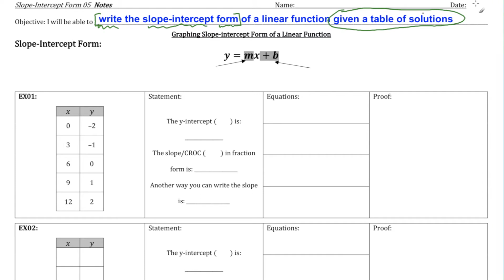Let's not forget that our m is our slope, which is our constant rate of change, and this is how we move. Or it's useful to think about it as how we move. And this plus b will be our y-intercept, which is, well, it's useful to think about it as where we start. Our starting point. I'll just put start.